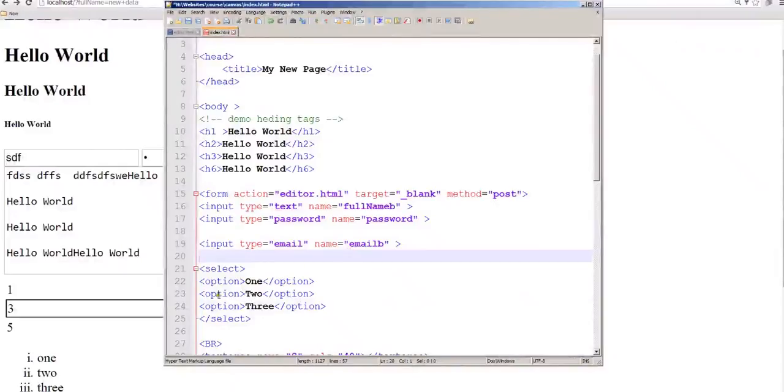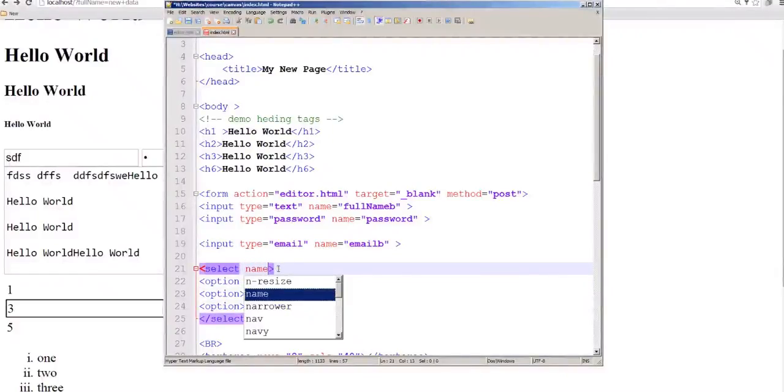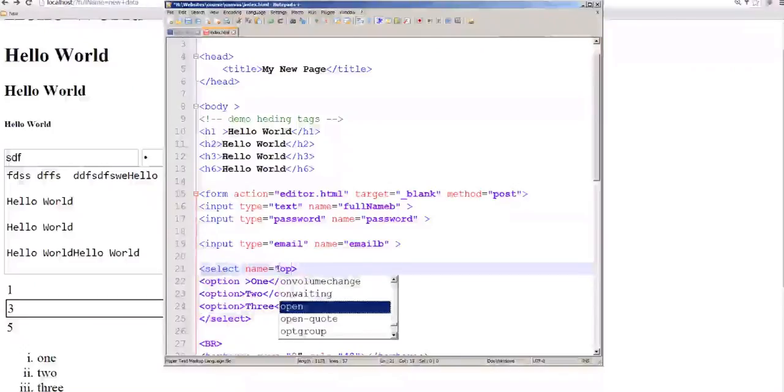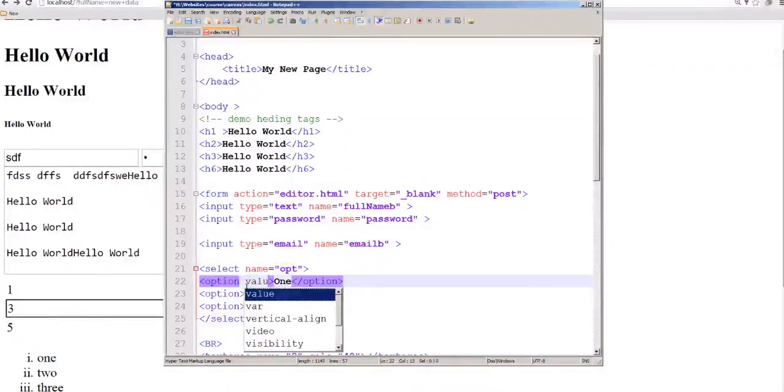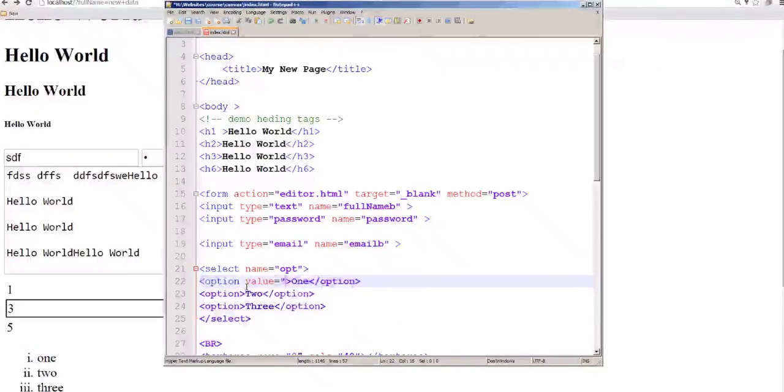And additionally, we should always set some values for these options as well, because we're not going to typically know what we want to pick up on the options. So opt, and then here we would set a value for that option. So if we want it to equal 1, and so on. So we can set a whole bunch of new values in there.